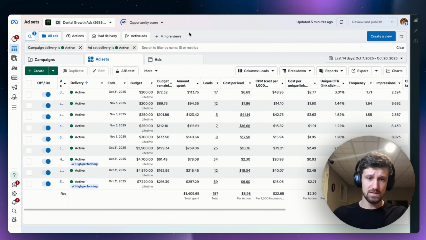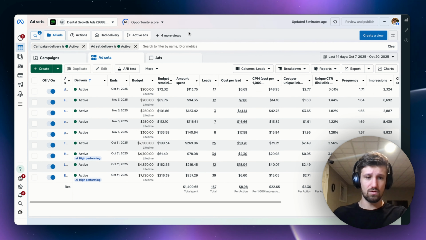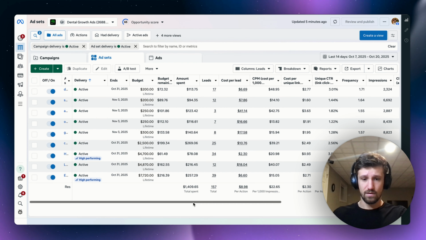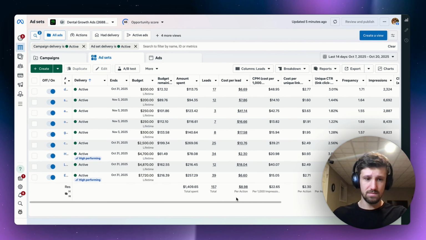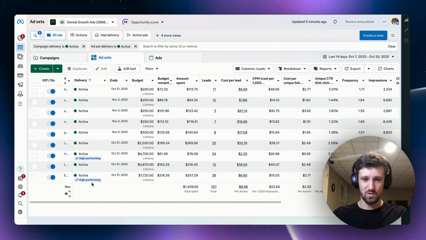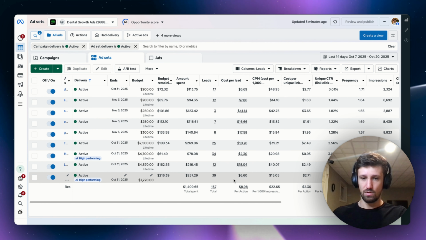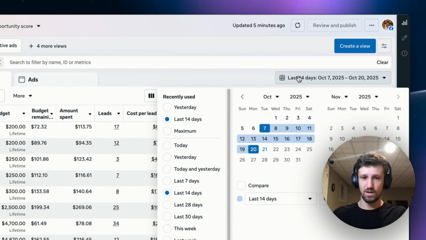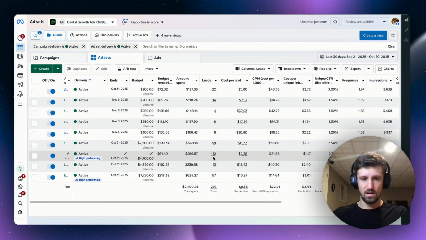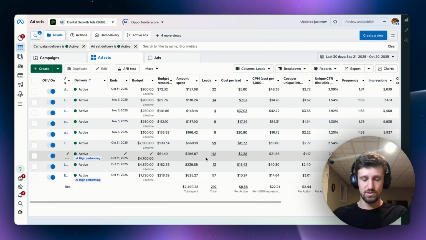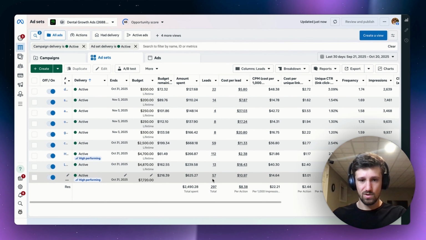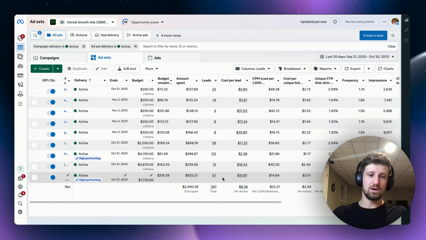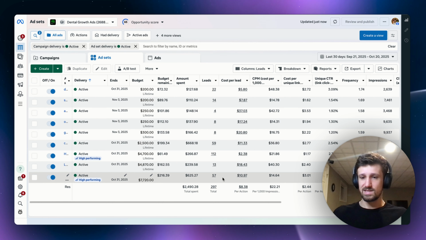So in this other account, guys, we are also spending for another clinic, and in this case, we got 157 leads, $8 a lead. We got a couple of these high performing tags as well, because in this case, as you can see, we're getting a lot of leads, 39 leads at $6 a lead, 34 leads at $2 a lead here in this one. And this has been going on for a while, guys. So if we go to the last 30 days, we spent $260 in this ad set, 112 leads at $2 a lead, $600 in this one, 57 leads at $10 a lead. So yeah, these ads are just crushing, guys, getting leads day in and day out.